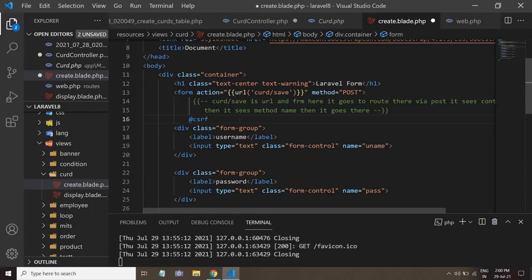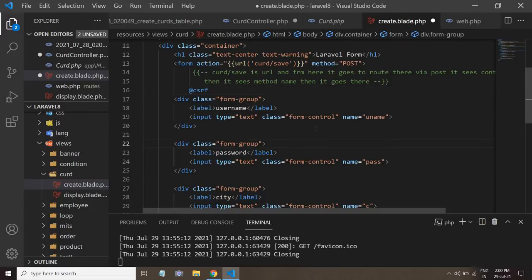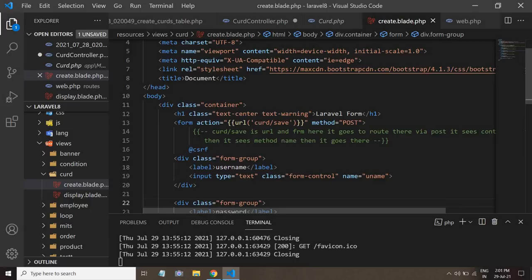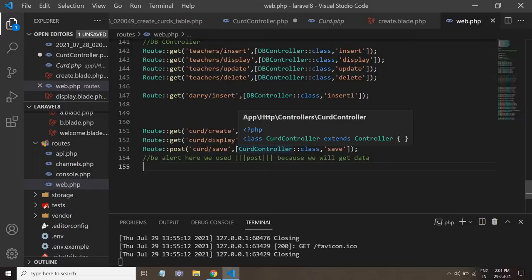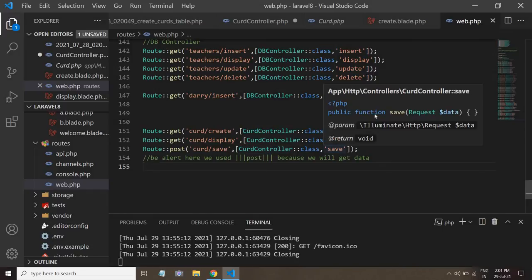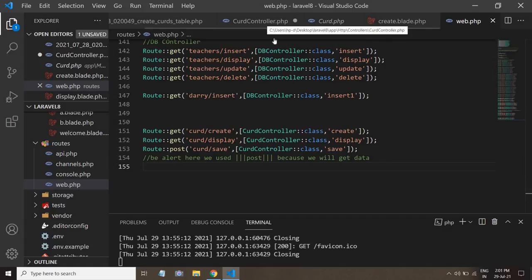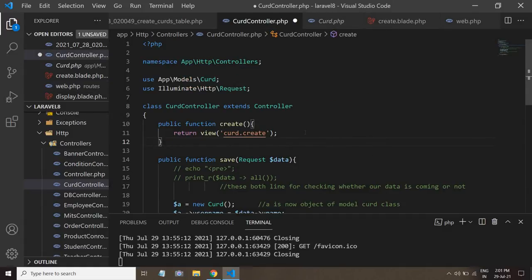It is an extra security feature, and as homework I want you to read about CSRF. Okay, so this CSRF was a new thing. After that, let's come back to where we were. So let's go to this method. Okay, no, this is not the method, this is the URL. While looking at this URL, we came to know that we need to go inside the CRUD controller, where there is a save method. There we need to go. So we will come here.